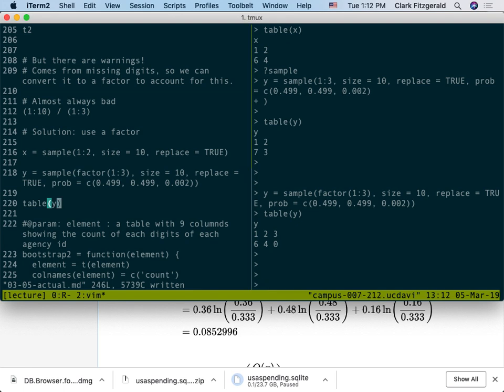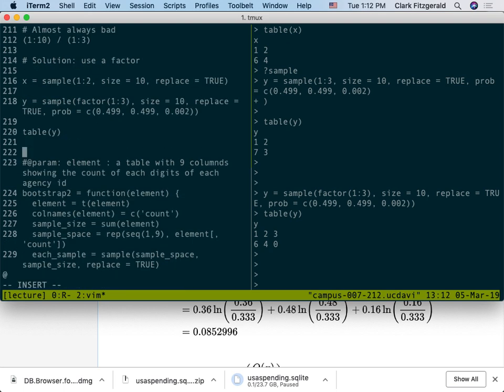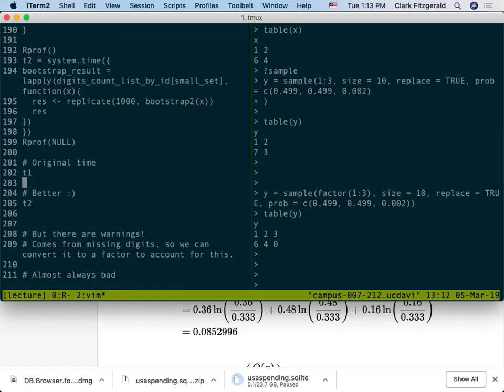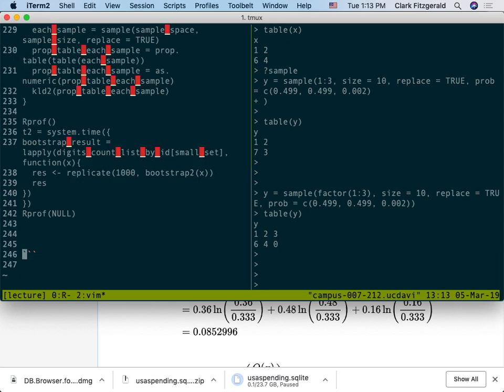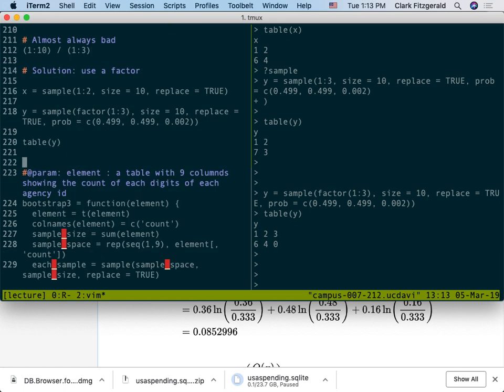All right, so we're going to integrate this inside our code. Bootstrap 2 goes to Bootstrap 3. I think our KLD function doesn't need to change. This is still good enough. There's nothing where we can convert this into a factor in this place.